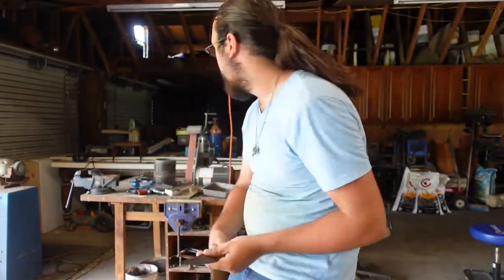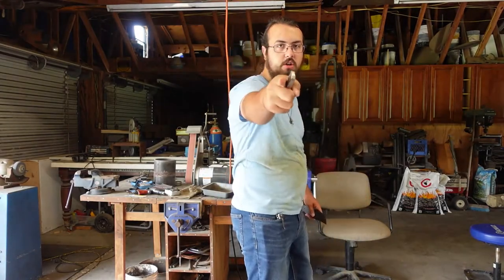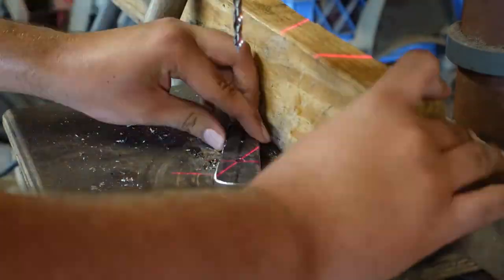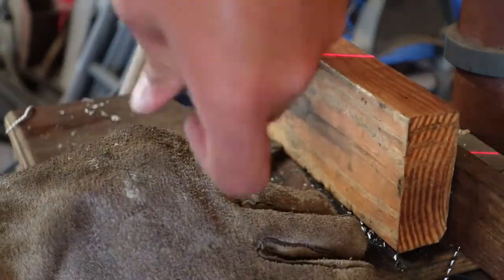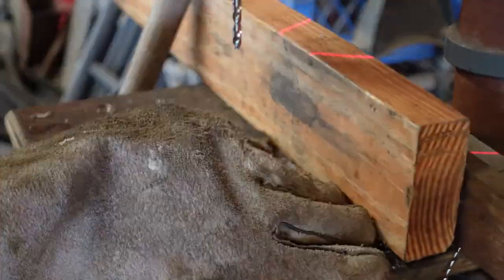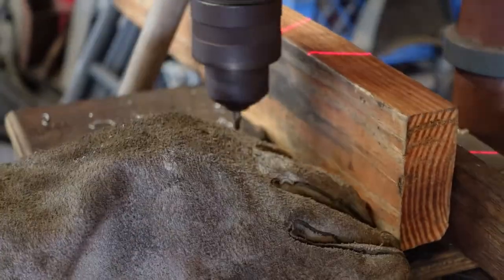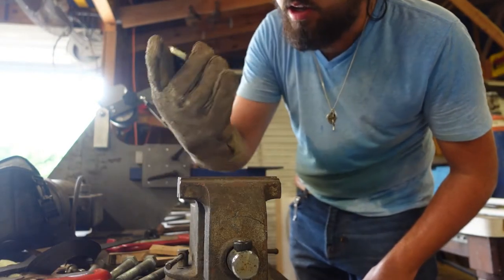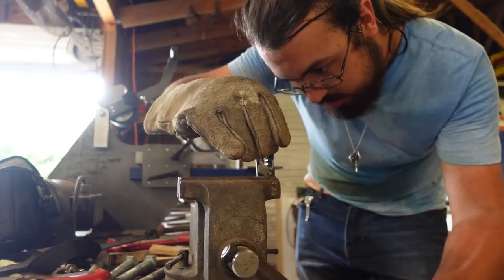So today I'm going to work on fitting the guard. Let's get down to it. So, due to physics, I didn't get all the holes I wanted completely drilled. That is okay, I can work with this, I guess.